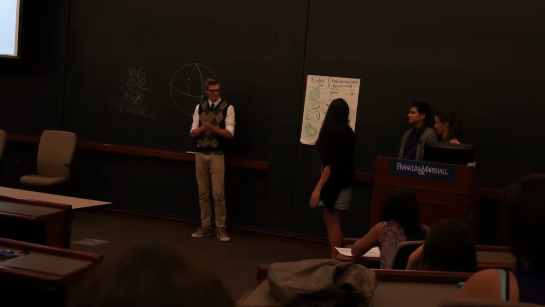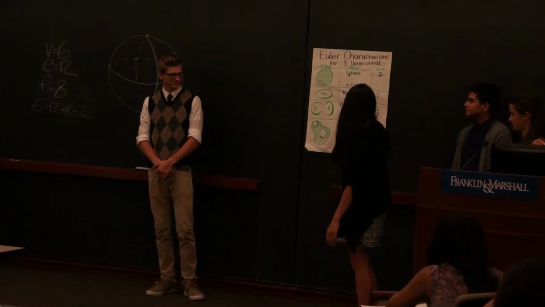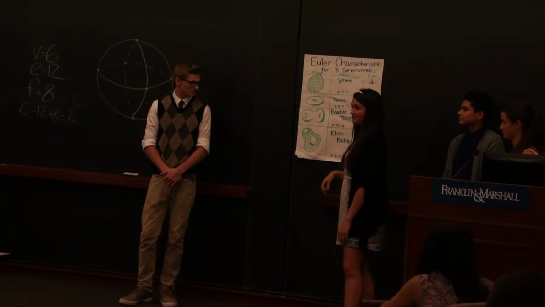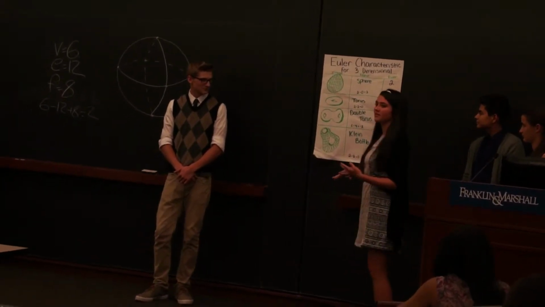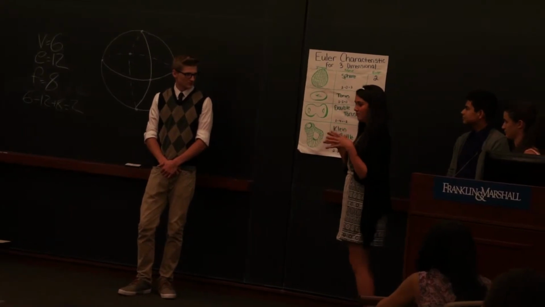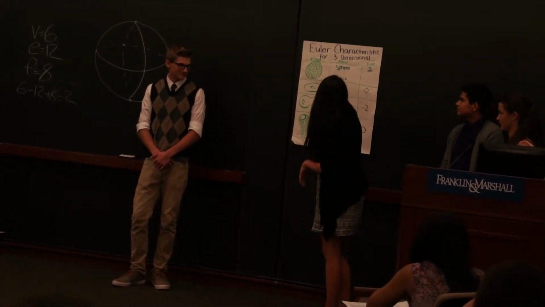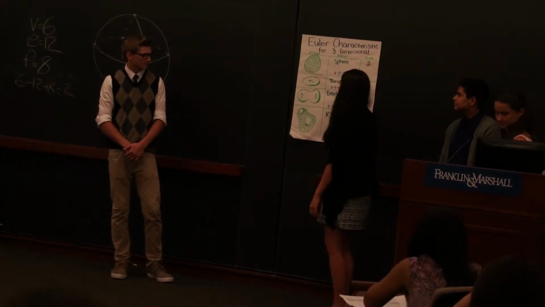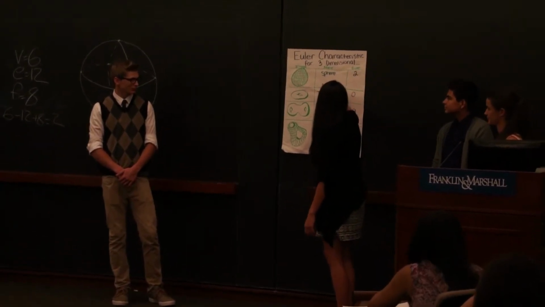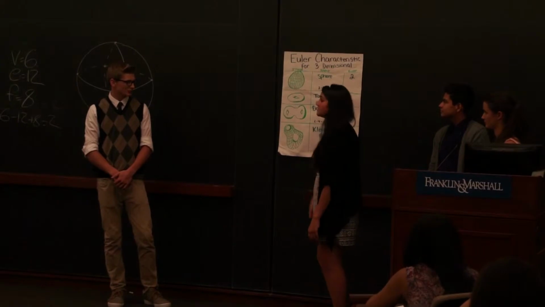polyhedrons, are 2. Everything else can be characterized by a formula 2 minus 2g. G being the number of holes there is in the object. This is only for 3-dimensional closed orientated things. So for a sphere, you would do the formula 2 minus 2g. G would be 0 because there are no holes, so 2 minus 0 is 2. The Euler characteristic is 2.